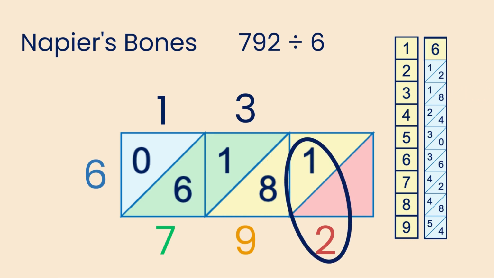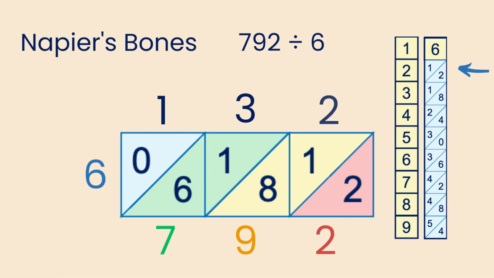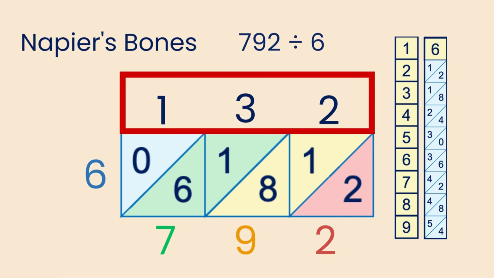We have 12, which is a multiple of 6, so we can write that straight into the table by putting 2 in the final triangle. 12 is 2 times 6, so we write 2 on the top. This diagonal already adds up to what we need, so there's no remainder this time, and we can read off the answer, 132. Let's try another example.